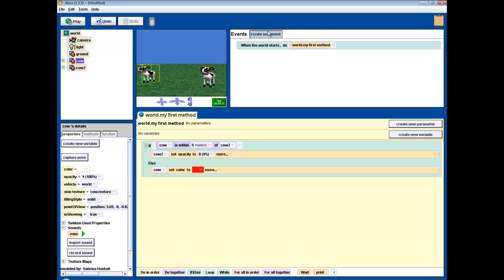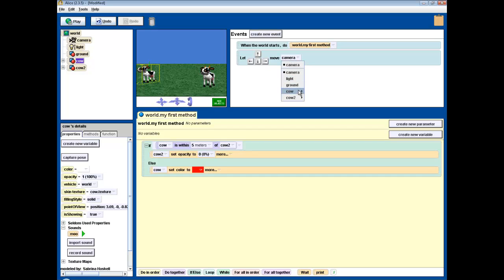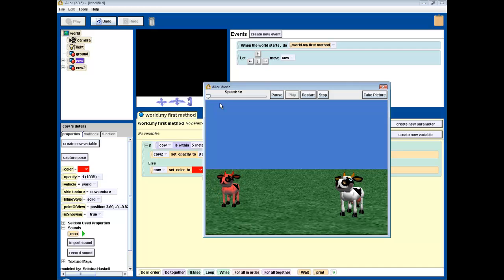And then I want to make an event with vehicles which makes me able to steer one of the cows. So when you start the world, it is red. Why is it so laggy? It is red until he goes close.